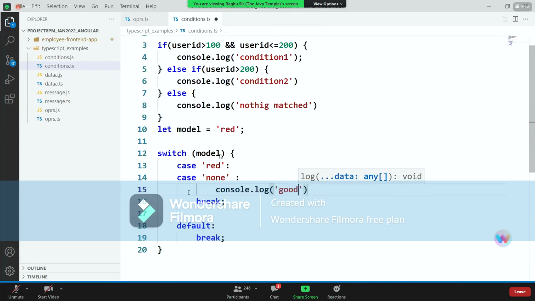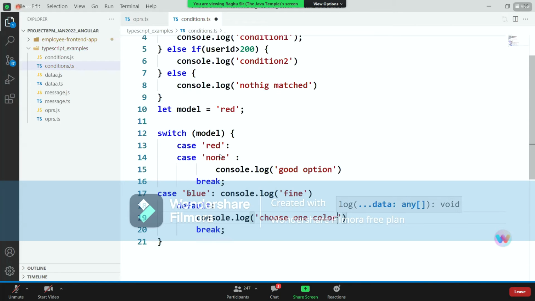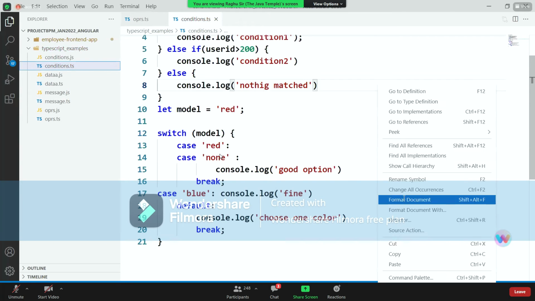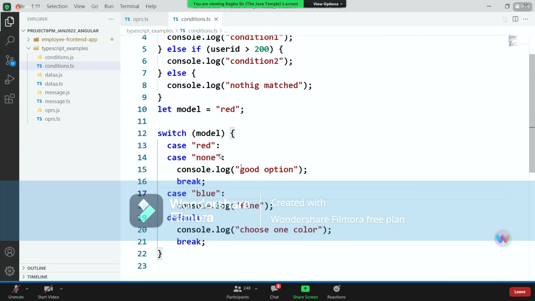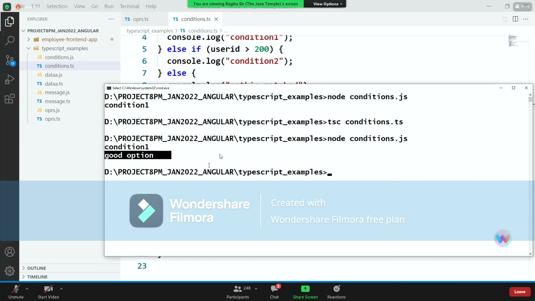Another case, blue, console.log, fine. Console.log, choose one color. Right click, format document. For multiple cases you can write one and break, or for a single case you can write one and default, same as core Java here. Good option it is showing, it's matching.